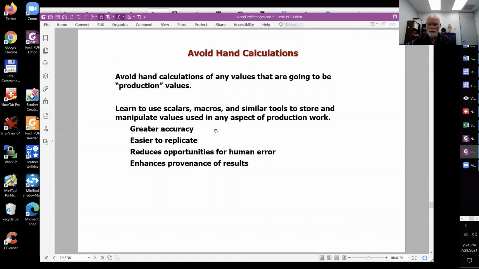You produced a number by hand. Maybe you did a typo in your hand calculation. You can't figure out how you got that number. Well, if you automated that, it would be a little bit of extra work to generate the number in the computer code, save it as a scalar, generate the several scalars you need to accomplish some particular calculation, but then put that in program code as a scalar calculation and have it display on screen in a log file. Now you know where that number came from. If there was any kind of an error, a typo, something, it can be replicated, it can be verified.